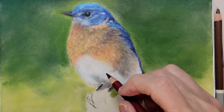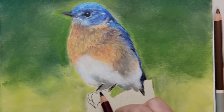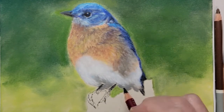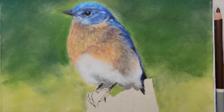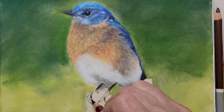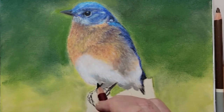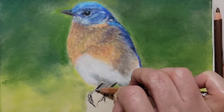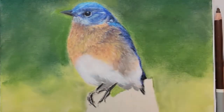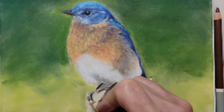I'm using my black pastel with a very sharp point to draw in the legs and his little talons. I'll primarily use the black and white for his legs and feet, and after I begin to shade with some of the white areas in the high points of his bumpy little feet, I'll blend it with my paper stump, and this will give it an appearance of gray and black versus white.